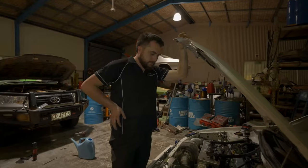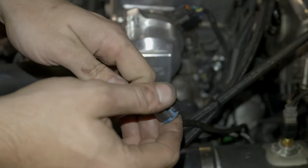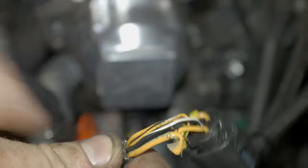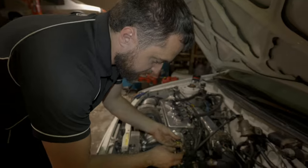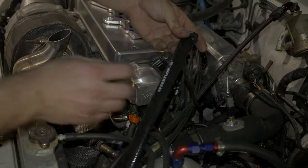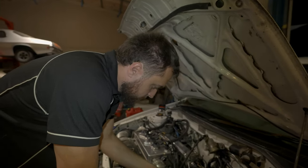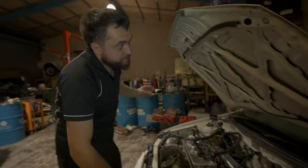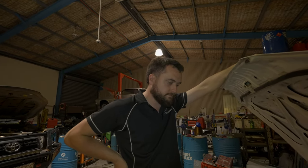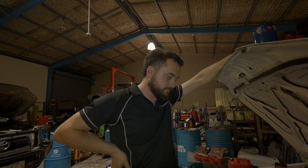During our work with the radiator I noticed this plug had some loose wires, and when I pulled it off the plug was actually melted. This is the oil pressure and temperature sensor — it's sitting right next to the exhaust. We're going to strip it back, put a new plug on it, and cover it with some heat sleeving, which should make it a bit better. Then we can finally check what the oil pressure actually is. This morning I drove the car outside and had 100 psi at idle, and when I blipped the throttle it went well over 150 psi — but that was a cold check. We want to see what it's doing at hot running temperature.